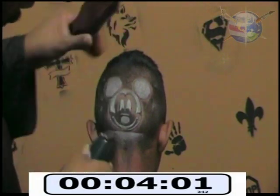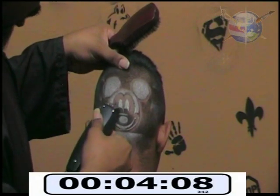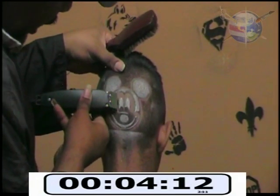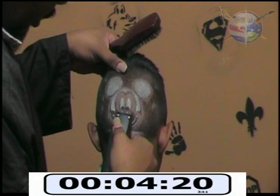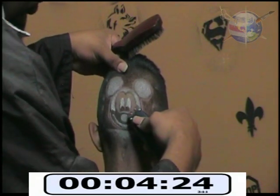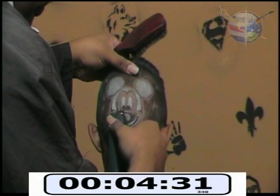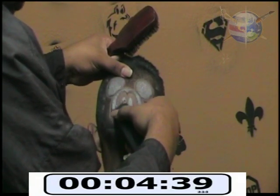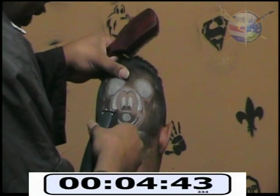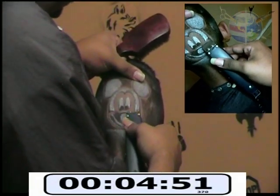We're getting down to his eyes here. What we're going to do is cut around and do two tones on the eyes — we're going to leave the hair there but cut it down to show his pupils. Cut across here on his nose. We're using our head cam to show the close-up angle of what I see when I'm doing this, but it's super easy to do. I have young ladies who've never done hair art in their life doing it and loving it because it's so easy. I'm not rushing at all — just taking my time doing the cut.